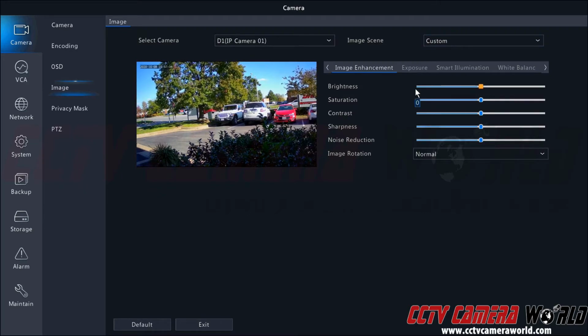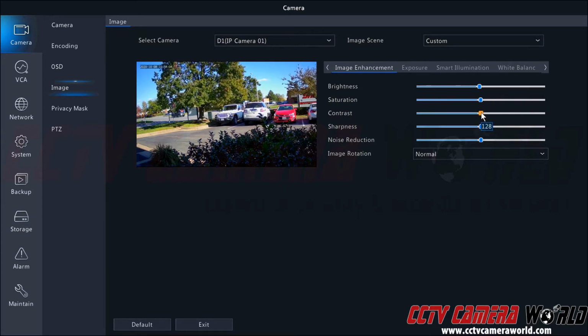And here's where we can make fine adjustments to our brightness, saturation, contrast, sharpness, noise reduction, or rotate the image. So for example, I could cut down the brightness. It's going to make my photo a little darker, bring it back to kind of the normal setting here. Saturation, it's going to get rid of some of the color. I can turn saturation all the way up. It's going to make everything a lot more vibrant, a lot more colorful, and a little kind of cartoony. So I'll tone that back down to a normal setting.